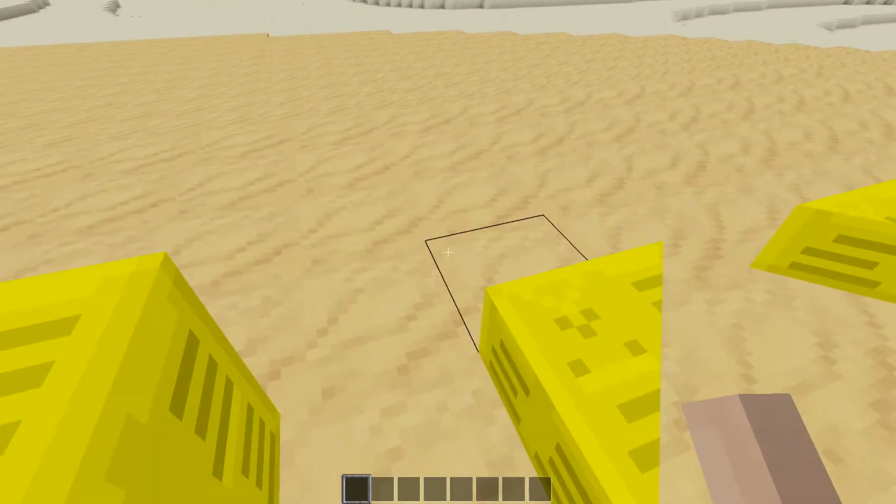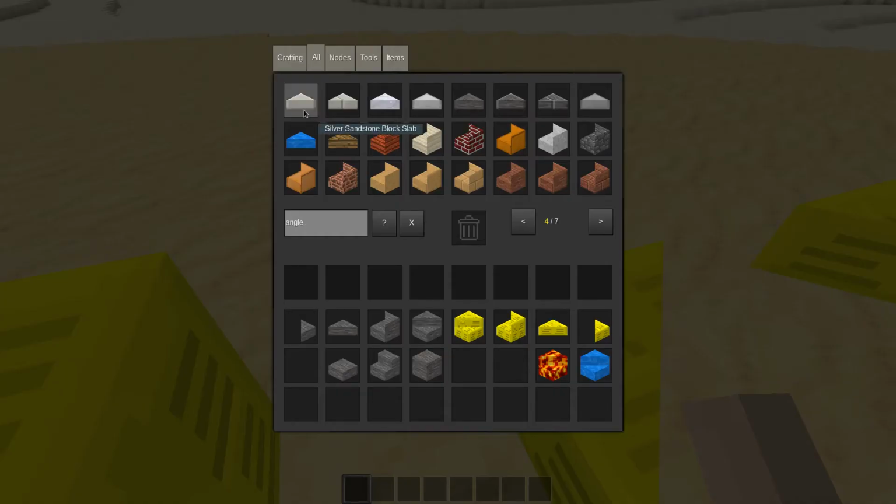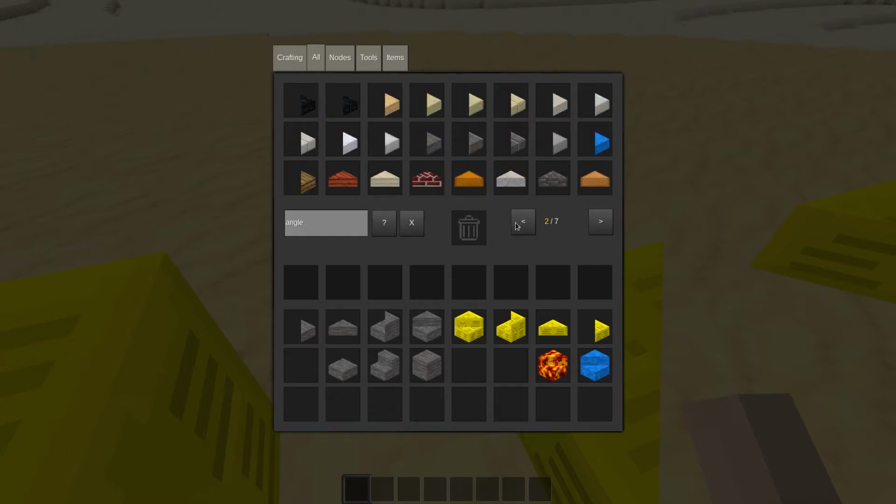And these are available in a load of different materials: silver sandstone brick, snow, steel, stone brick, stone block, stone, normal stone, tin block, water. The water is not animated, nor is the lava. You have normal wood. I probably should have started at page 1.